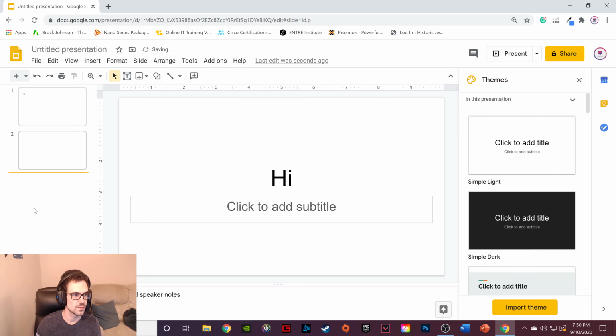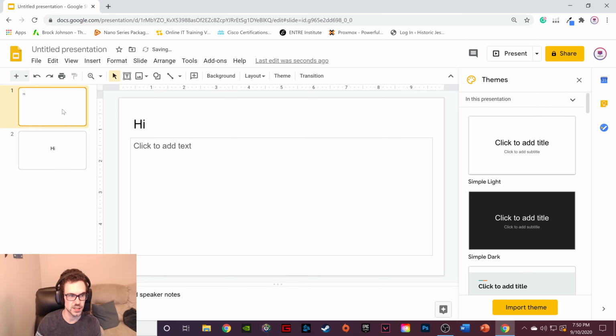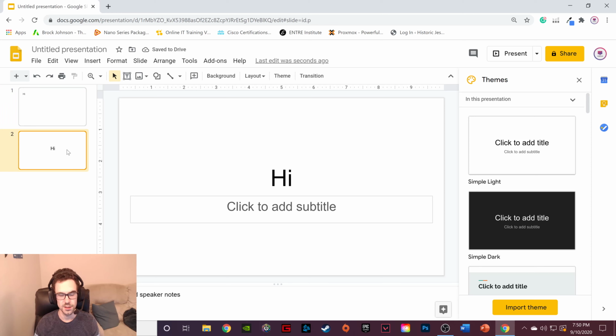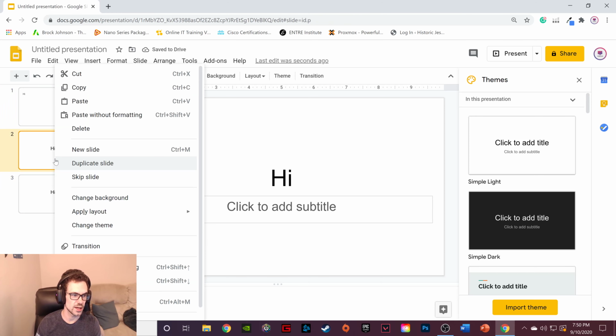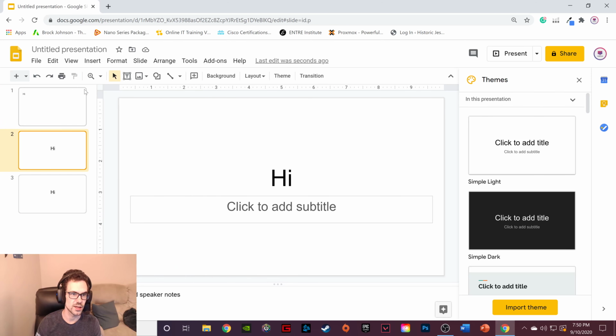Okay, so if you have text on your slides and you're moving them around, you can see that they switch. This is how you do it. You could also copy a slide by doing Control C, Control V, and there you go. You've made a duplicate of it. Even right-clicking, there's a lot of options for duplicating. Right now, this is just a quick overview, though.